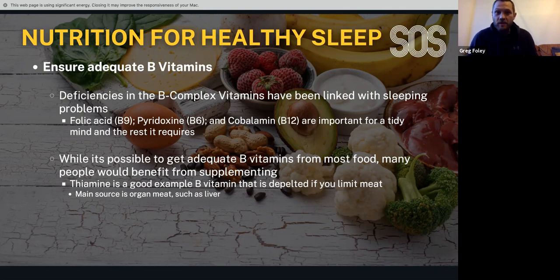For vegetarians too: with B12, if you don't eat meat, you will eventually be deficient in B12. You'd have to eat a field of leaves to get enough B12 from that, and it's not methylcobalamin, which is one of the active forms. So it's really important that if you are a vegetarian, you supplement with some of those things.